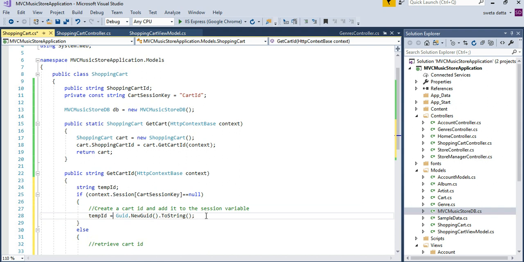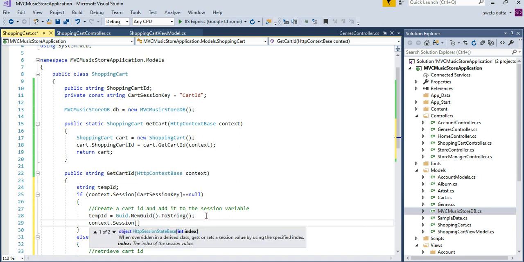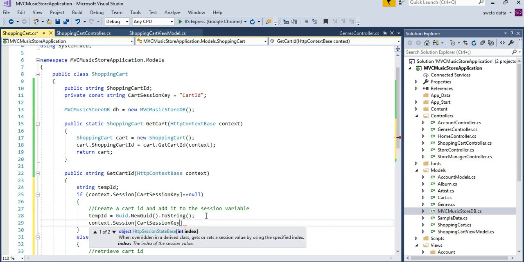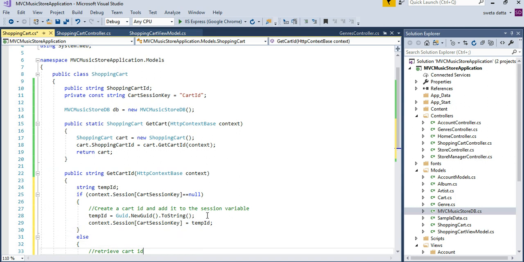So we just got a GUID. We are going to set, this is so easy, we are going to be setting the cart session key equal to temp ID. That's it. This is how we set the session variable.